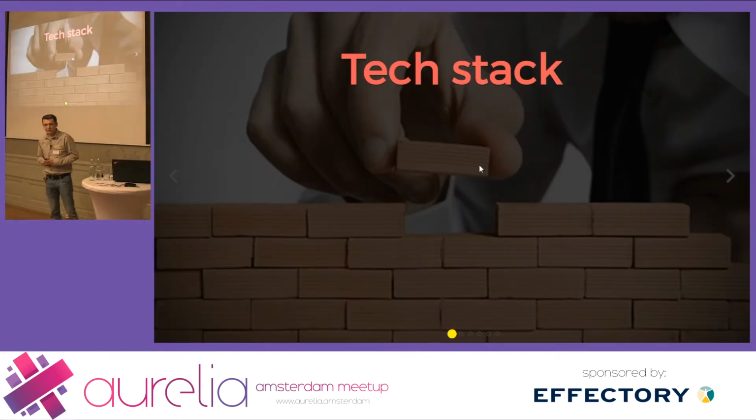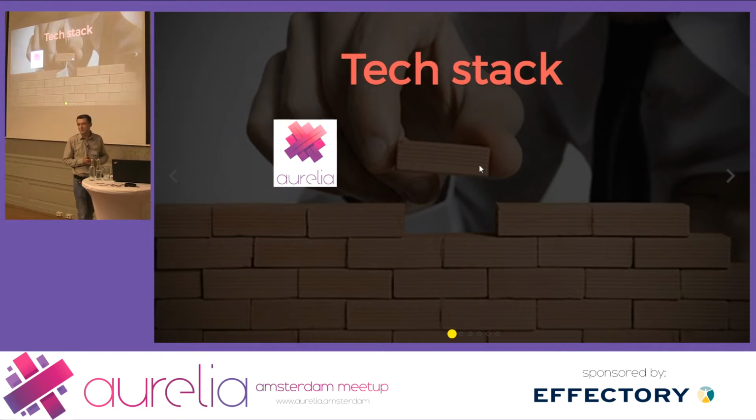So the tech stack: obviously we use Aurelia, otherwise I wouldn't be here. We use TypeScript for all the code. We started with TypeScript from day one, I guess partly because we use C# and we want some types. Otherwise it doesn't feel secure, right? TypeScript also evolved quite a lot during that time, but we are trying to catch up.